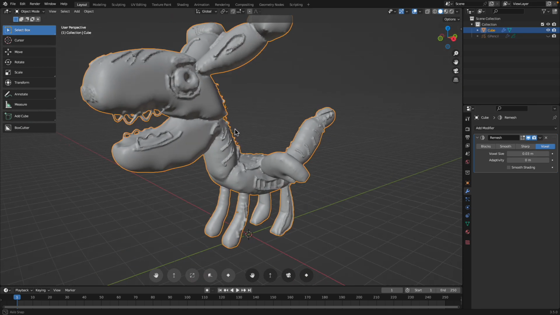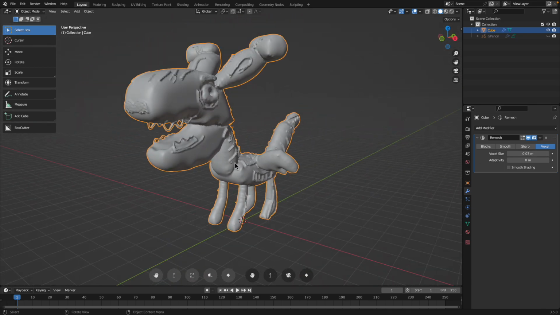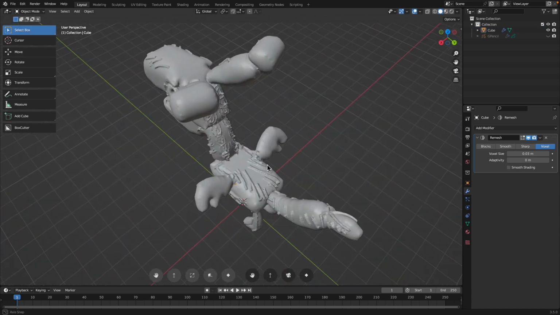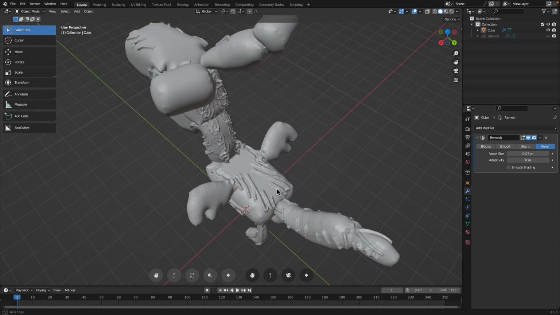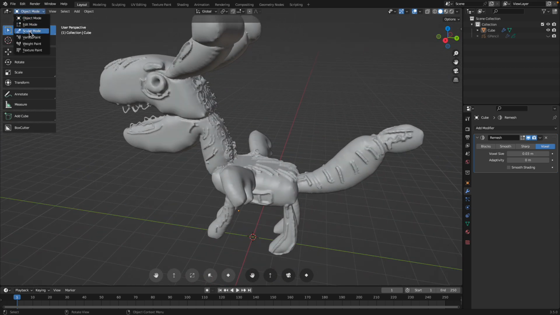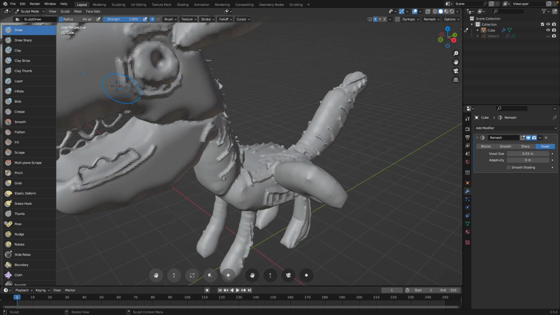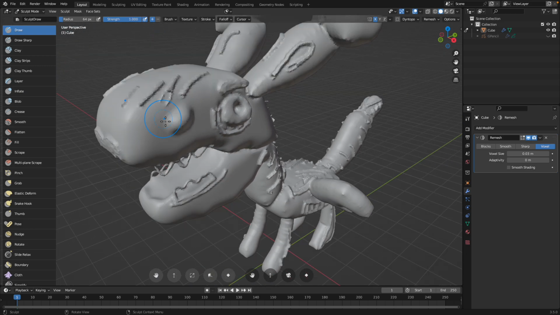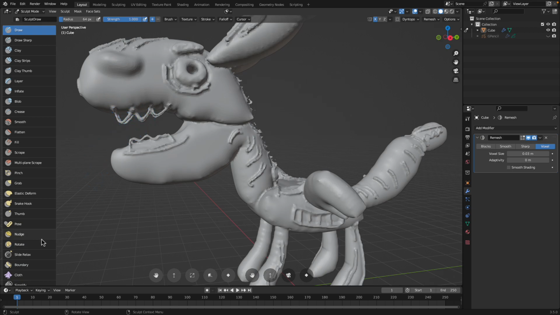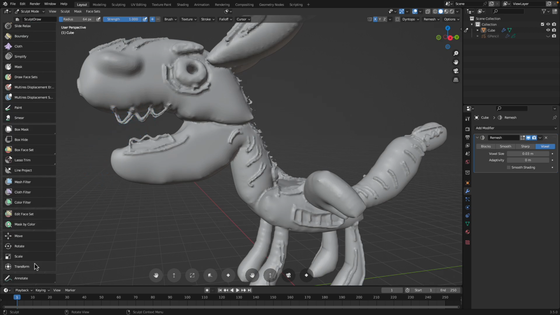There are many ways to add this type of detail. I mean, this is probably not what you want, but you can use grease pencil to add details. You can just use sculpt mode and then draw proper details. And in fact, if you just use the sculpt mode and draw the shapes like the teeth using lasso, that will actually work.